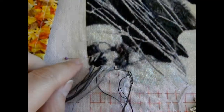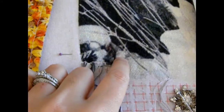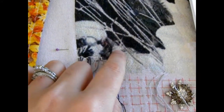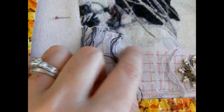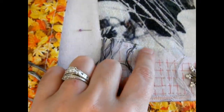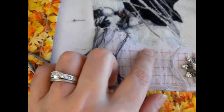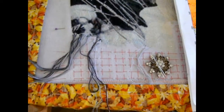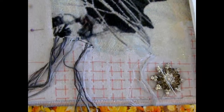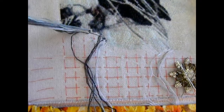Let's see where we are. This is the starting point for this month, so I've gone over here to where the sparkly bits start and now I'm just working down here. I know you can't tell, but that's all stitched — it's all sparkly, sparkly goodness. So my goal is to get these two pages here finished for this month. I'm going to be working on it for two weeks, so we'll see how far we get.